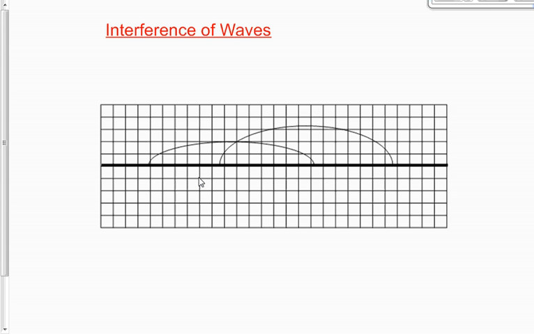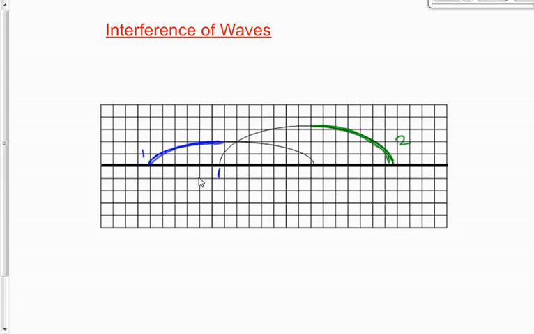We got wave number 1 over here, and we got wave number 2 over here. Wave number 1 is the small wave, wave number 2 is the big wave. Until we get to this spot right here, wave number 1 is the only wave that we have. So that's what it's going to look like. There is no interference pattern there, because there is only one wave. There's nothing to interfere with. Over here, we get only wave number 2. There's nothing for wave number 2 to interfere with. So the pattern is going to look like that.